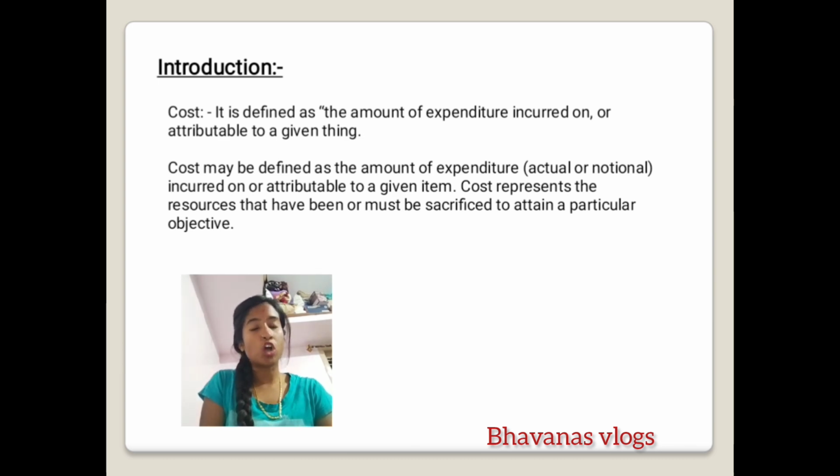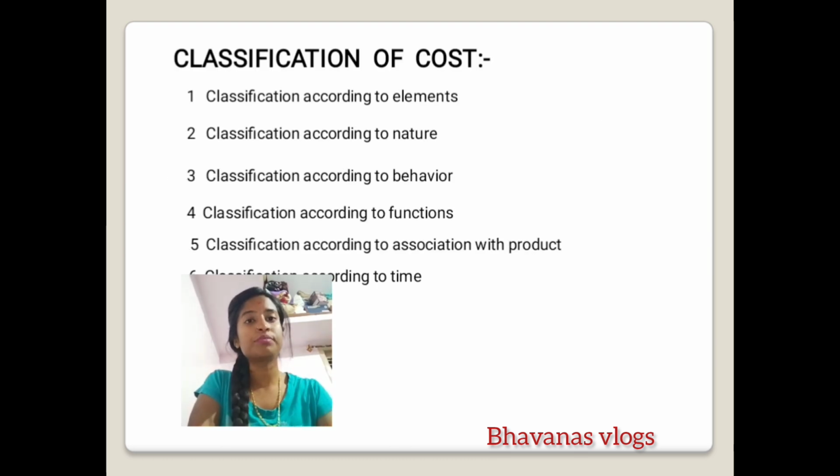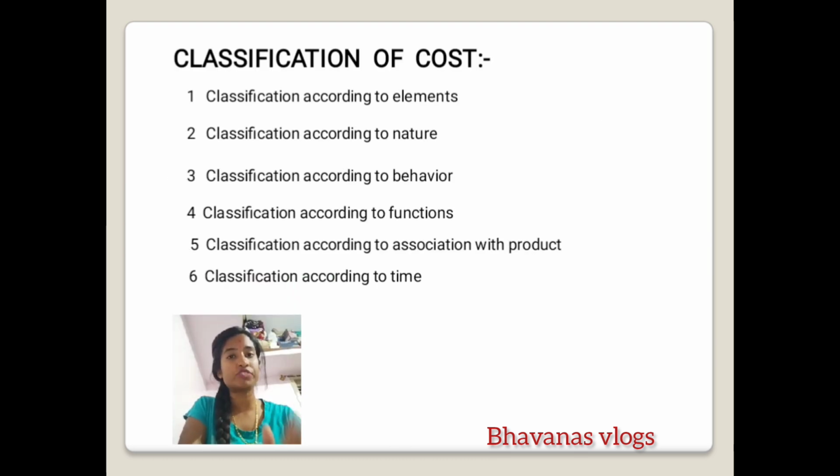Cost can be fixed very minimal according to the expenses done in the organization. The cost can be overpriced according to the expenses. The cost should be equal; there should be only minimal more than the expenses. I hope you understood the meaning of cost. Let's see classifications of the cost.